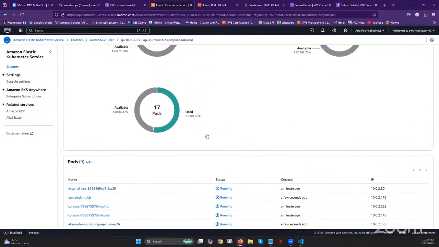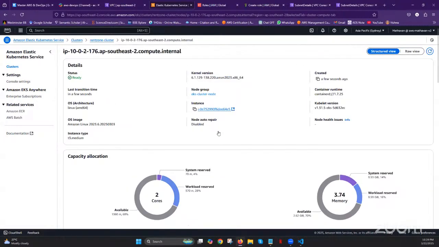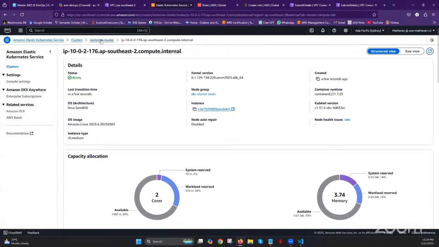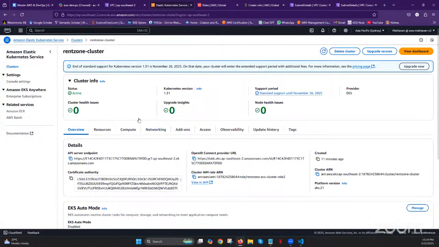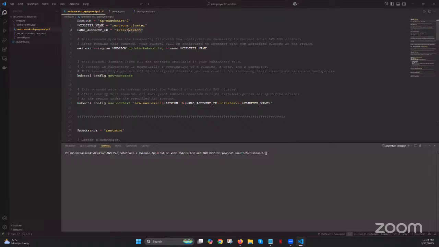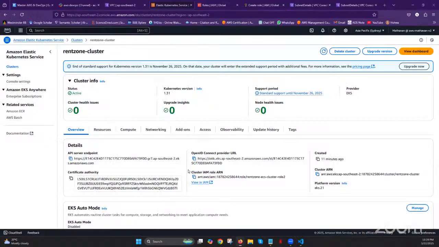And make sure there's no error. Okay. All right. What about your cluster? Yeah, there's no error. All right, cool. So go to your command, right? So let's start all the way at the top. Is that your cluster's name? So line 2. What's your cluster name? Renson cluster, yeah. Okay.